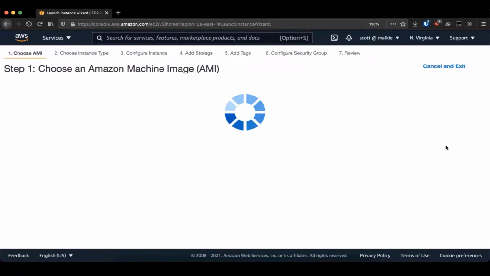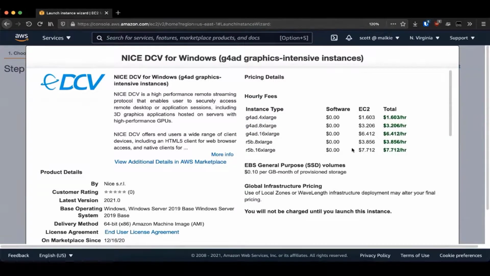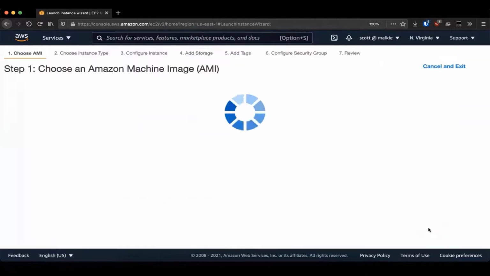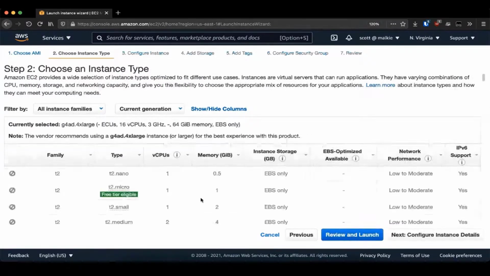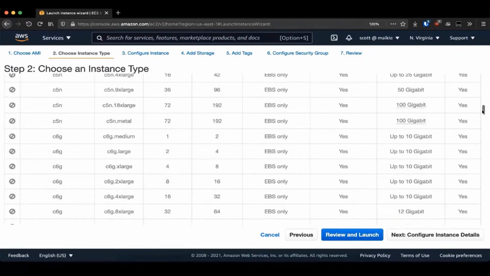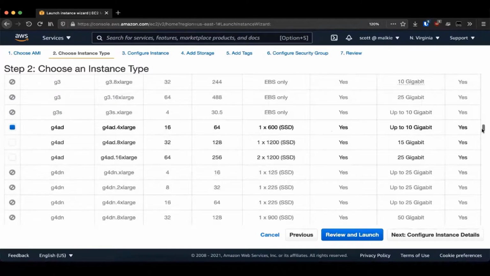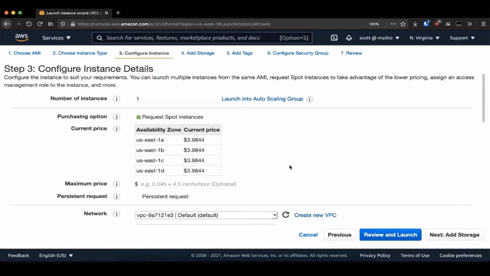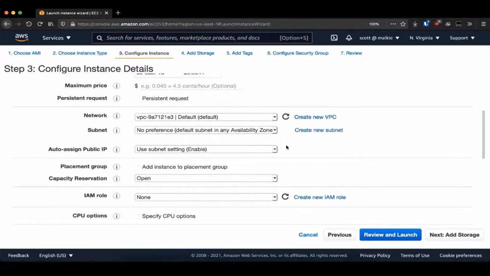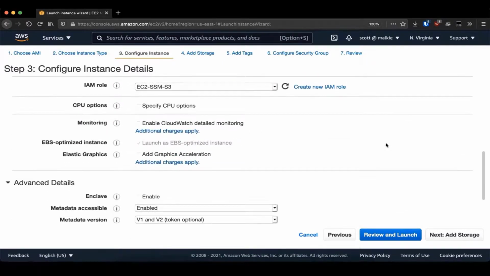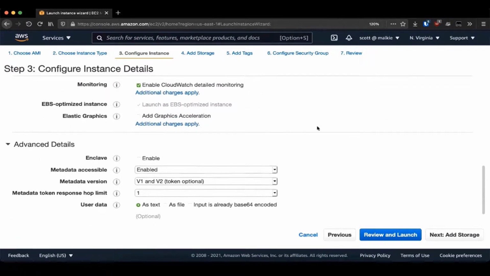As we search for G4ad, we can see the NiceDCV AMI. As this comes up, you can see, as Samantha mentioned before, there is no charge for utilizing the NiceDCV image. Let's go all the way down and click on Continue. Once we do that, you can scroll down here, and because we searched for G4ad, you'll see G4ad highlighted in the list of instance types. Today, I'm going to work on G4ad with the 16XL. So let's click on that and then configure the instance. As we go to configure the instance, I'm going to leverage Spot instances, as this is a simple thing to do for today. We'll then set up the IAM role to move forward here with the instances.